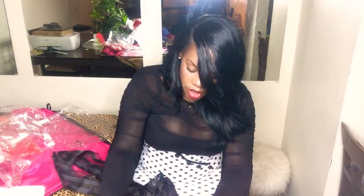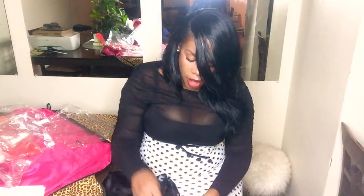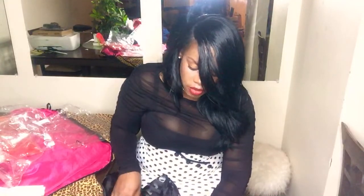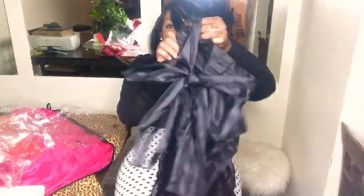This one's also, I'm going to show y'all with the bow tie what made me just go, I've got to add this. And I would definitely put this on my boutique if there were more of them. But these tops right here, when I bought them, it was only like maybe one or two left. And I had to have them. Like, even if I couldn't wear them, I'm like, somebody has to own this.